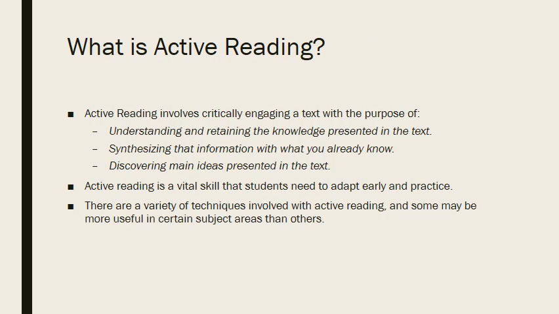So, what is active reading? Active reading involves critically engaging a text with the purpose of understanding and retaining the knowledge presented in the text, synthesizing that information with what you already know, and discovering main ideas presented in the text. So basically, the most important part is that critically engaging aspect, right? So what you really want to take away from this is that you need to be focused on the text.